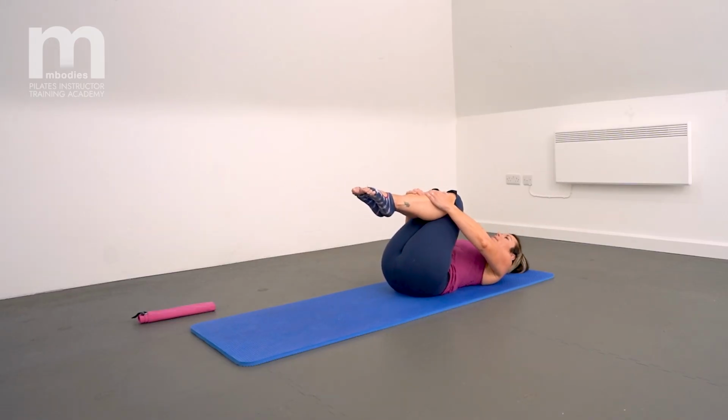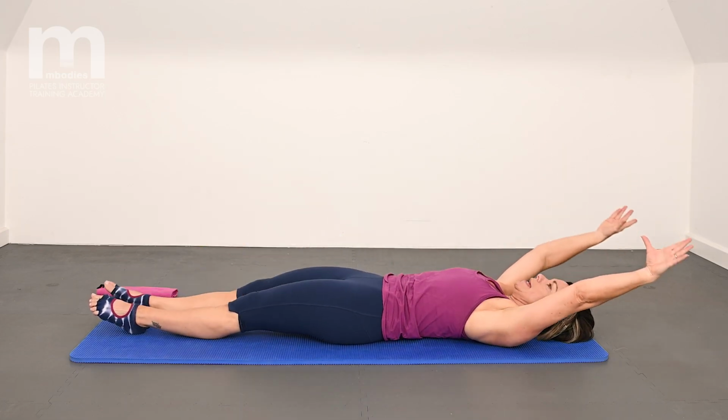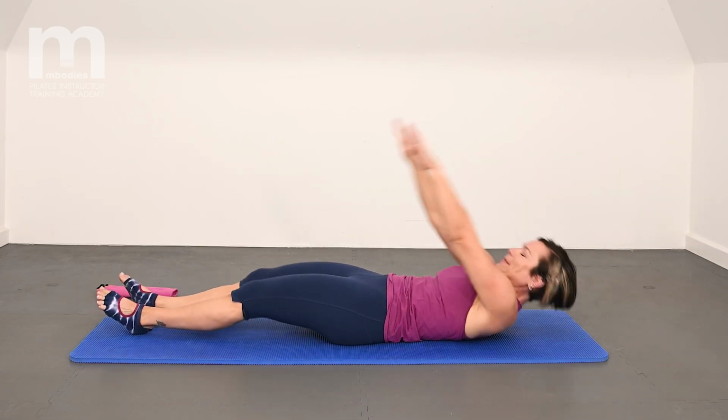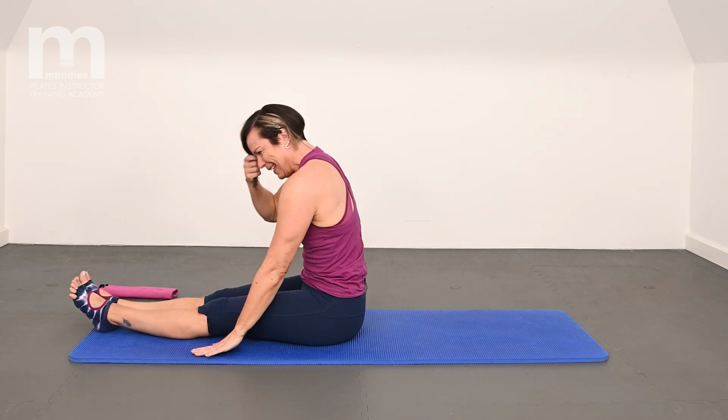Reach and then pause. We come up into a sitting position again, reaching the arms overhead and coming into that roll up. Again, returning to the vertical.